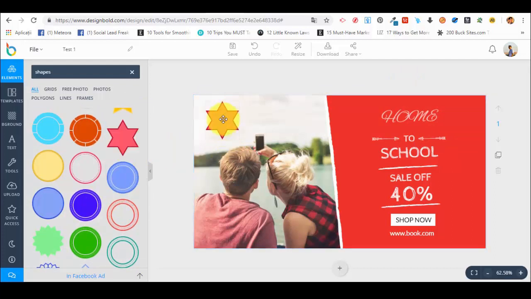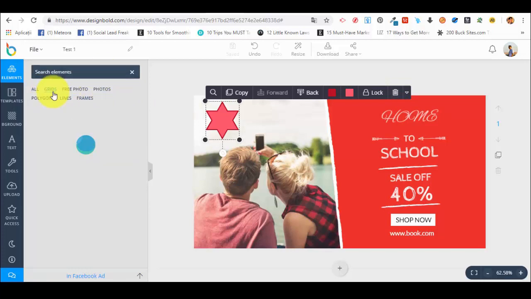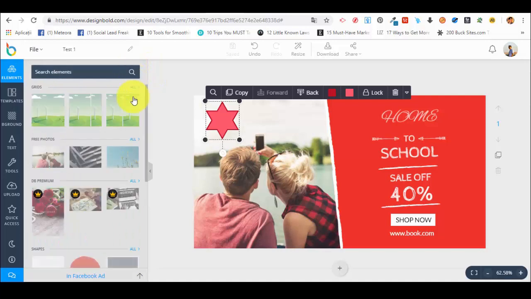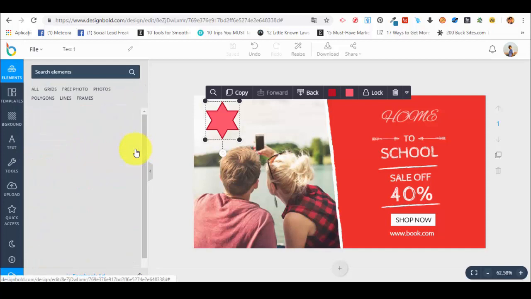I mean, you understand, we can also drag and drop it. We can edit the shapes. We can do whatever we want with them. They are simple layers, right? Pretty neat, pretty simple, pretty cool, right? So we can add different elements all the time. So we have shapes, we have grids, we have photos, we have frames. Let me just click on the close button. Lines, we have lines. We can see all the lines in here.